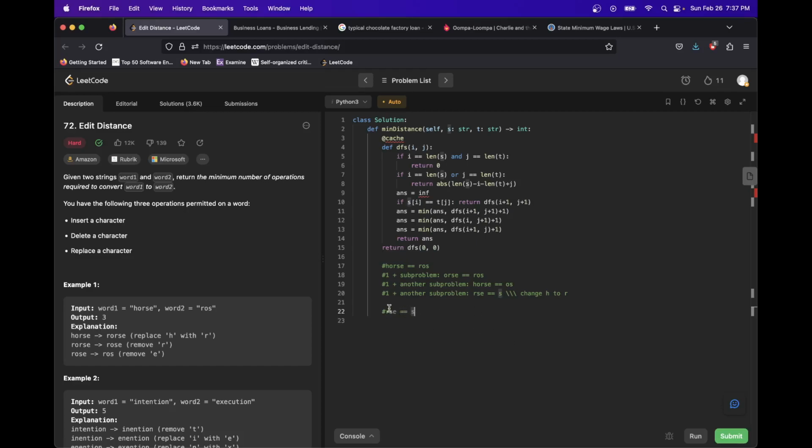And in this situation, we could say, well, we could change the R to an S. If we do that, then this is great. And then the next thing we would compare is SE, and that would take 2. So in that situation, changing the R to the S is going to take 3 operations. Or we could delete the R, and then in this situation, we can skip the S's and then delete the E. So that takes 2 operations, deleting the R and deleting the E.